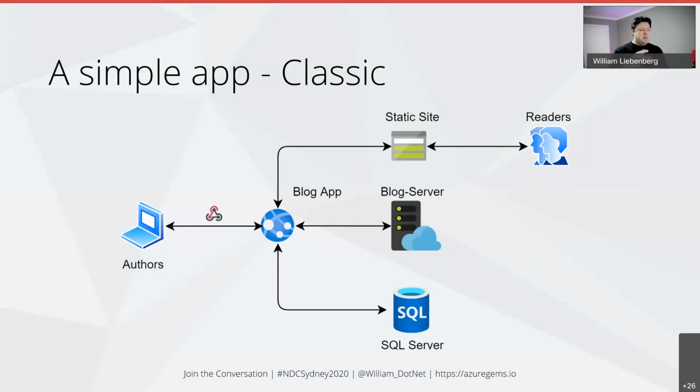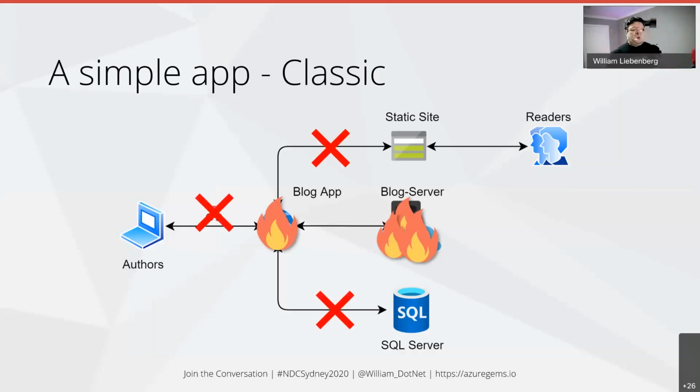Okay. And we've got our readers that go to the site, and we have authors that go and add new content. But as developers, we would like to imagine the worst case scenarios. So when things go wrong, and they go really wrong, it might just be your server RAM or hard drive space. Yeah, things just stop working. We don't have connectivity to the application. We can't update our site. We can't even get to the database. So we're starting to panic, and we don't really know what our user experience is going to be right now because even the static site can't access the API for any sort of dynamic information.